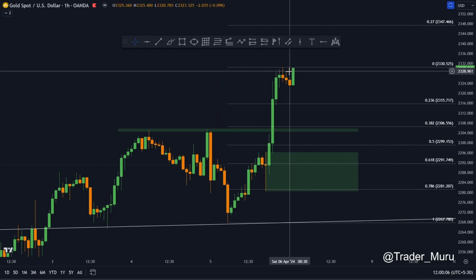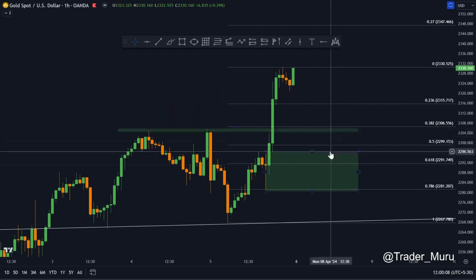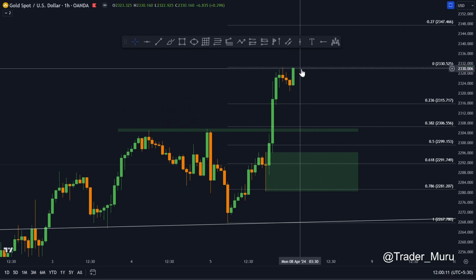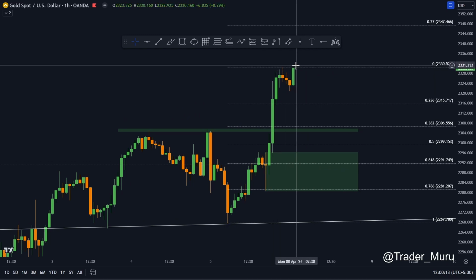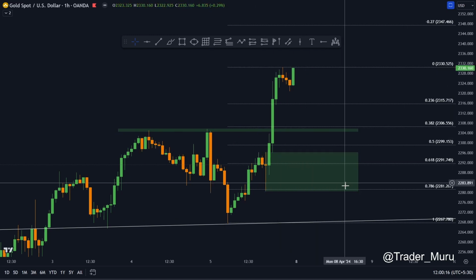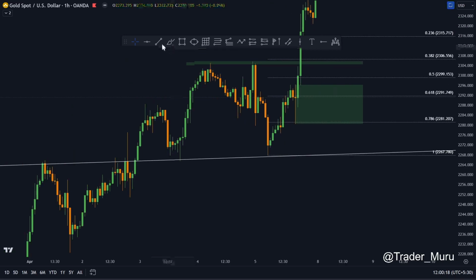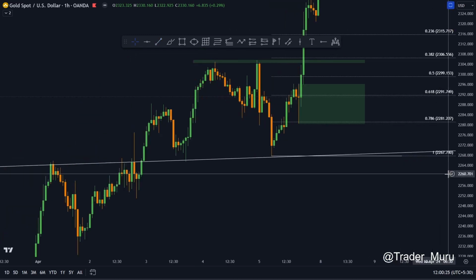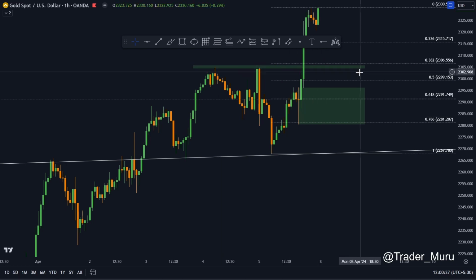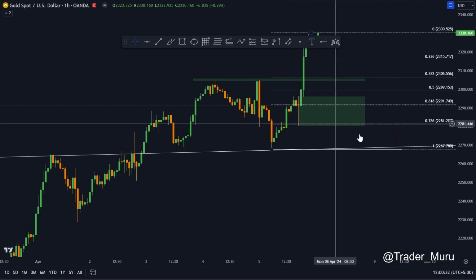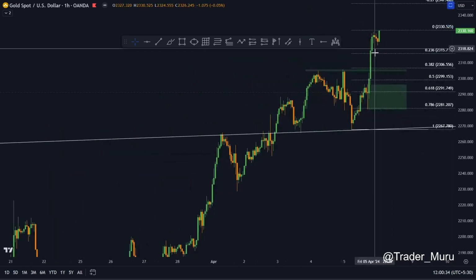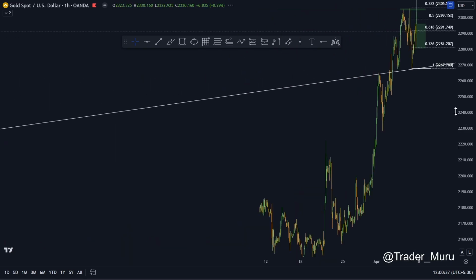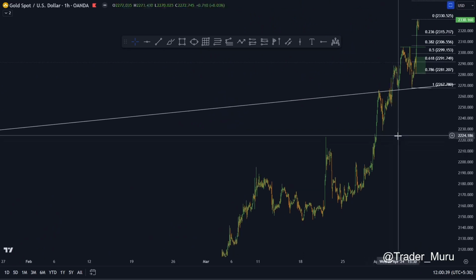So guys, wait for retracement for buy, because buying over here is not good right now. Wait for retracement, buy at retracement, and your invalidation is just a break below this low, because breaking below this low in the 1 hour time frame will change the structure of gold in the smaller time frame, and then it can go for a down retracement, which is long overdue correction.